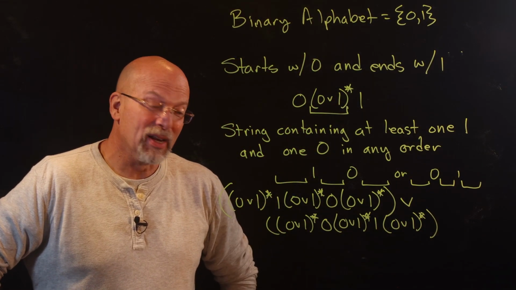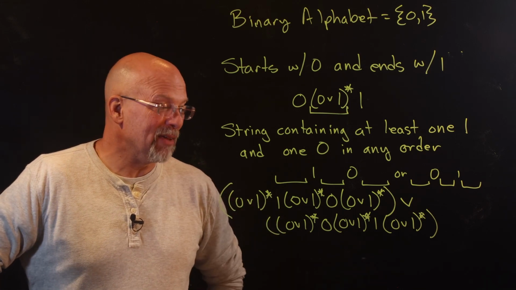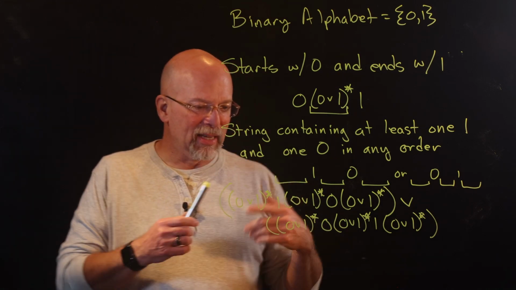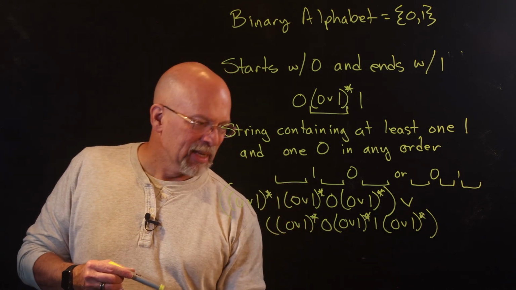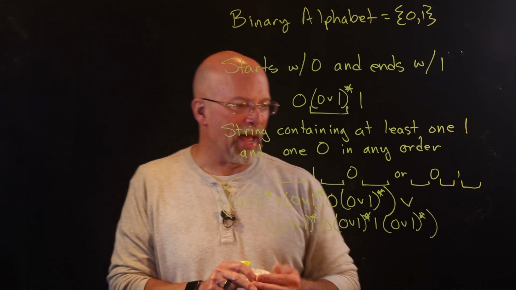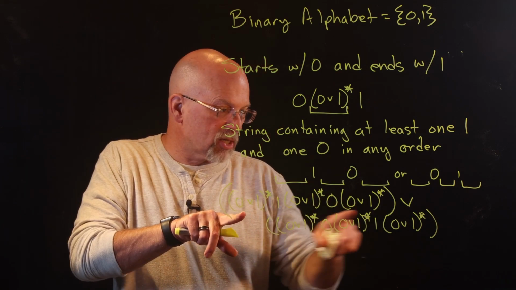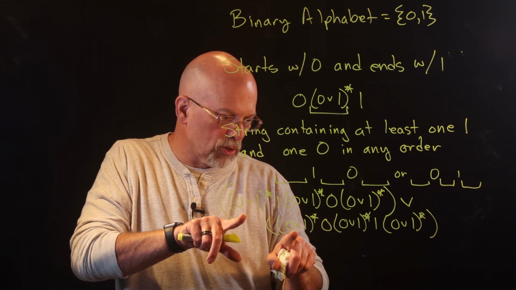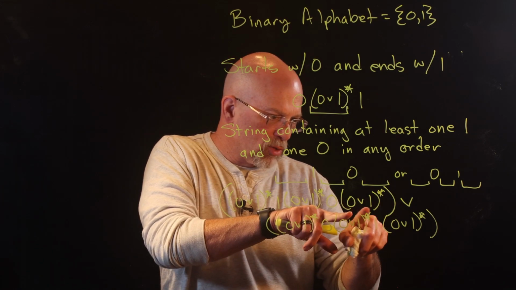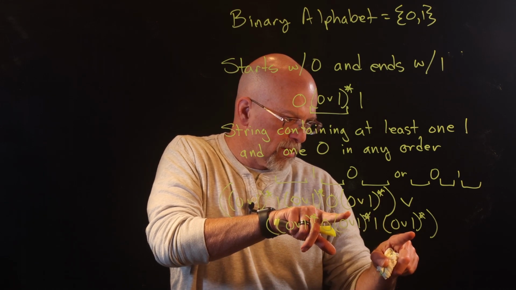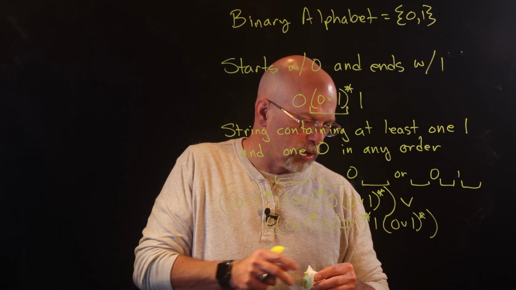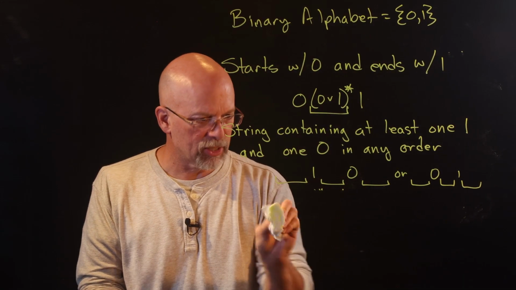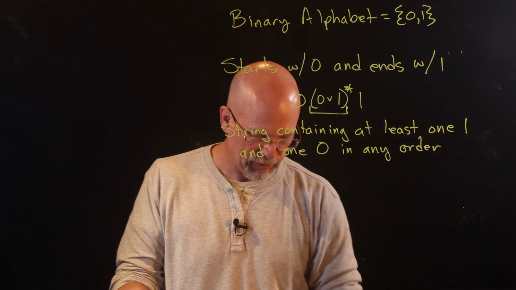I said this could be pretty ugly. That looks like a pretty evil expression. But we could change this around a little bit. In fact, let's try this a slightly different way. Notice that we've got this portion starting with a (0∨1)*. This one also starts with a (0∨1)*, and this one ends with a (0∨1)*, and this one ends with a (0∨1)*. So what if we tried something like this, and defined this a slightly different way?